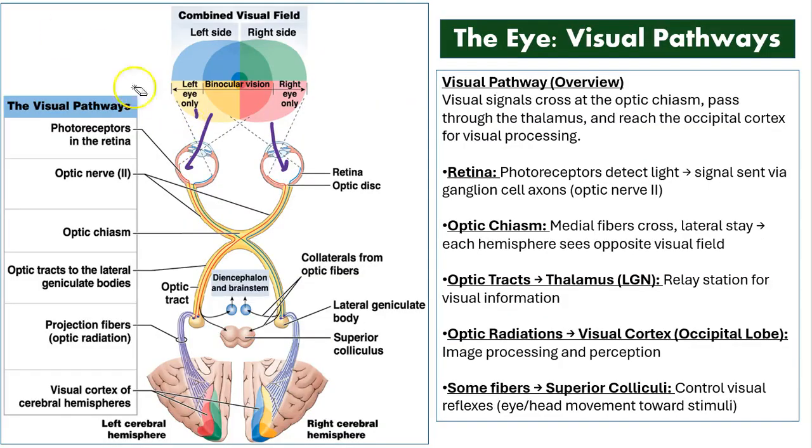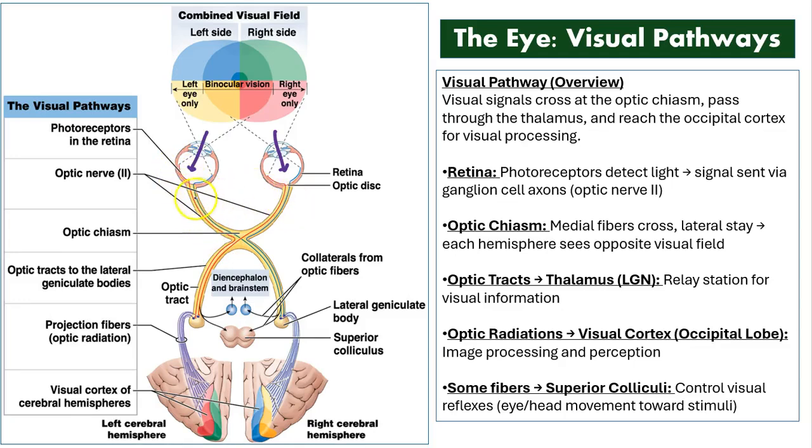All right, speaking of vision and visuals, we can have an overall idea of what a visual pathway is just by the information that we know. So we know light is going to come through the eye, the left and the right eye. It's going to hit the retina, which is made of photoreceptors, rods and cones, and then that light signal is going to be converted to an electrical signal once we hit those ganglion cells, and the electrical signal is going to be processed down the axon of those ganglion cells into the optic nerve.